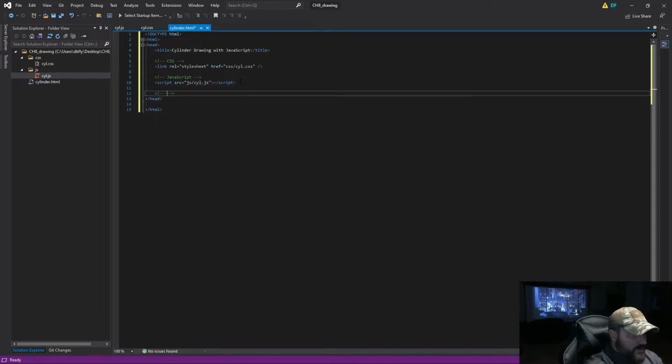And then set the dimensions again, set the width, and the character set.